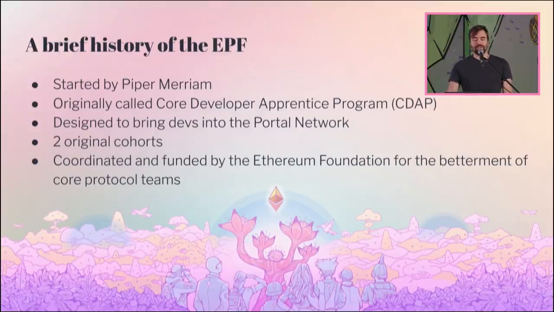A quick brief history of this program. Again, it was started by Piper Merriam. And when he created this program, it was called the Core Developer Apprentice Program. He created it to bring more developers into the Portal Network project, and he ran 2 cohorts of that program. The program is coordinated and funded by the Ethereum Foundation for the betterment of all of the core protocol teams. So this is client teams, research teams, and things like that.